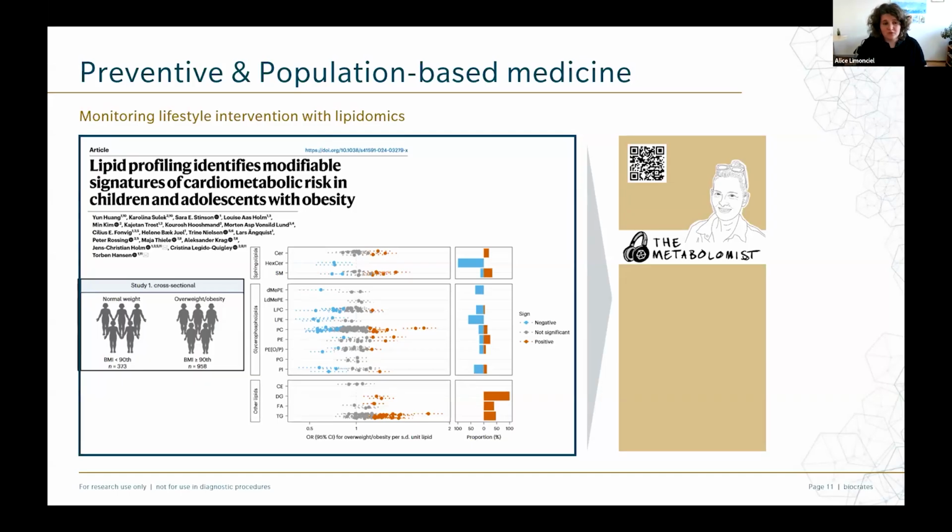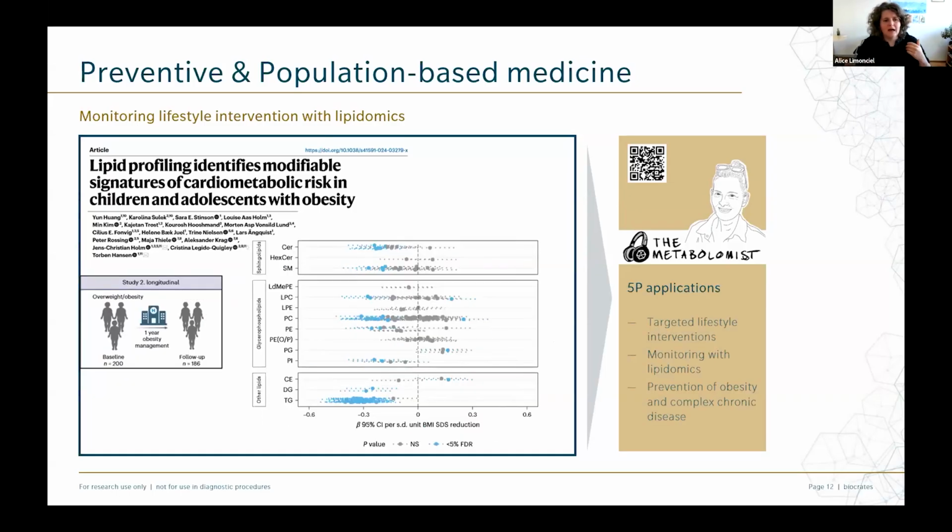But what was really interesting for me in this study is that they went to look at new ways of preventing or let's say restoring weight towards the normal range and preventing not so much obesity, but the diseases that we know are influenced by obesity. And so what they did here is they designed personalized intervention strategies. So this was a mixture of diet, but other lifestyle changes that were implemented for a year in these children and adolescents.